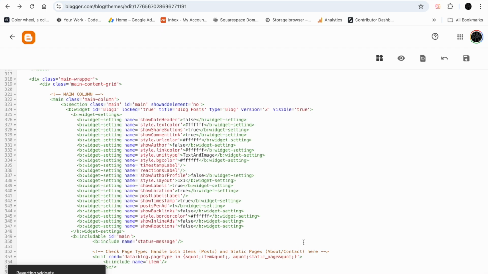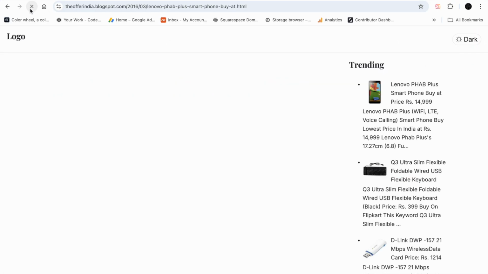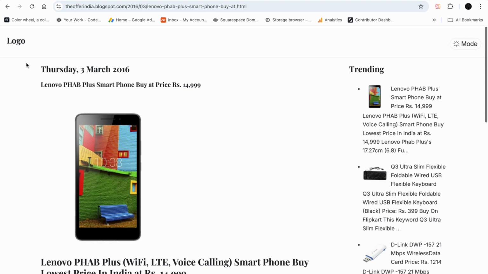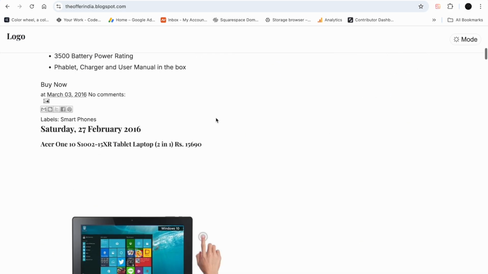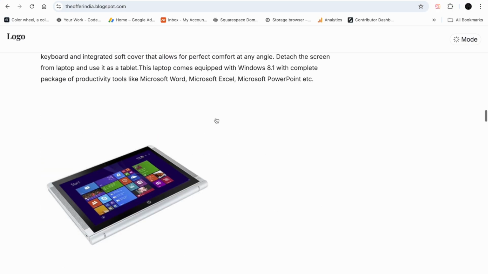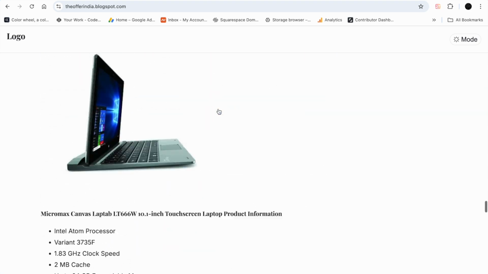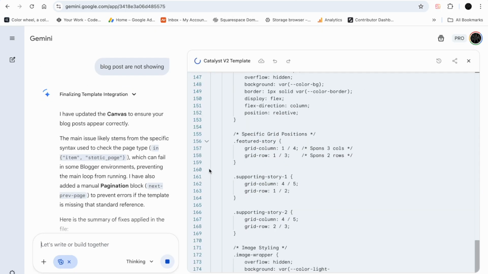If you set it to revert widgets and save it, and when you reload again, as you can see, the problem is resolved. Okay, if you go to the home page, we're going to see the same thing here also. So on the home page we see that, but in the full screen the content will come. So our problem lies with the blog widget, and that's why we are facing this error. Let's see if they solve the problem or not.